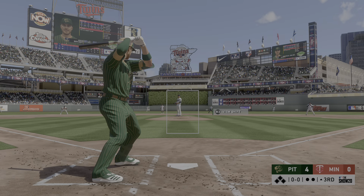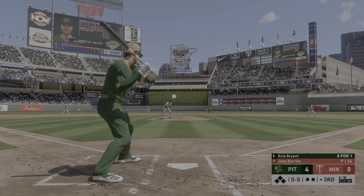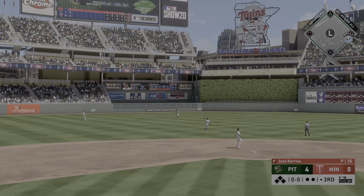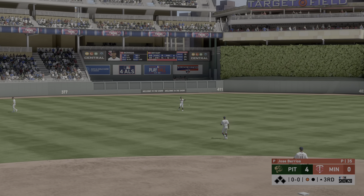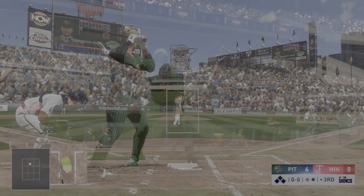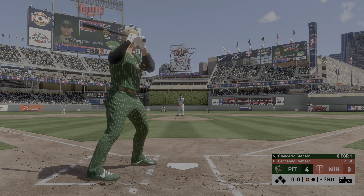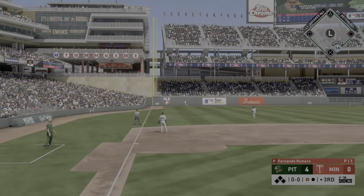Here now the 2-2 — digging in next will be Chris Bryant, flying out in his first at-bat. He almost went deep his last AB — certainly just missed it. With this guy's big power, he's feeling pretty good at the pitch — look for him to try and get on something and drive it. Fernando Romero will take the ball now as the new pitcher. Digging into the batter's box next will be Giancarlo Stanton — he's 0-1 after grounding out in his only trip to the plate so far. And that's into the outfield for a one-out hit — throw into second, and he's able to hustle his way to second with a two-base hit.